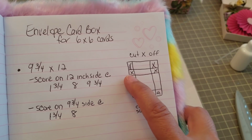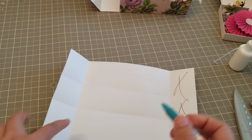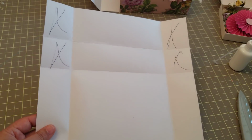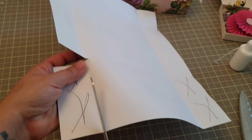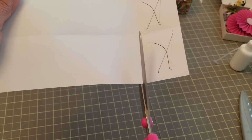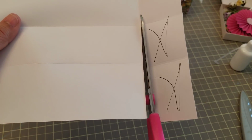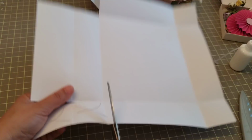Okay, so once everything is folded, the one that has these two score marks, this is your front. So you see, we're gonna cut those two squares. So we're getting rid of this, we're getting rid of that, we're getting rid of this, and we're getting rid of that. Okay, so let's cut that off. Just cutting that off. Let's cut that one off. I'm looking at what I'm cutting and I'm looking at my phone. Okay, so it's going to look like that.